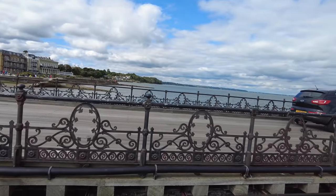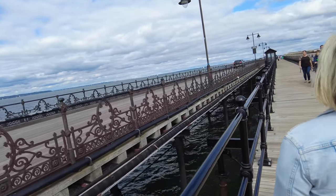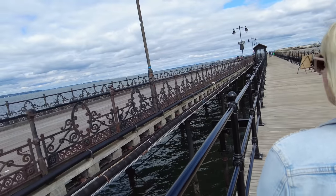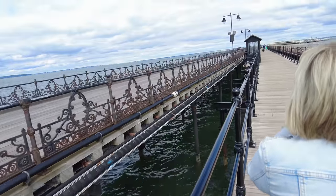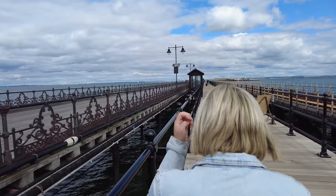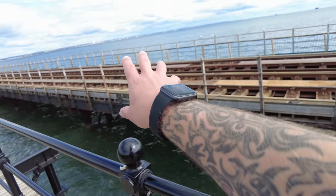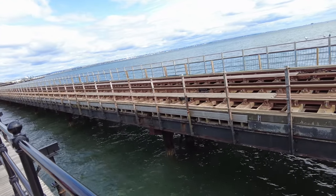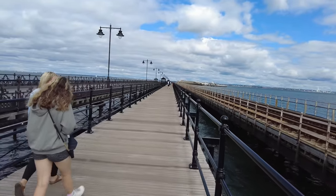You've actually got cars driving up and down the pier as well. I don't know what's at the end. There must be something. Hopefully there's somewhere we can get a drink or something. Get a coffee. Certainly no South End Pier, is it? They've got a pier train as well here. Just spot the track there. So they've got a pier train as well. Libby's like, can we get that back? It's not even a long walk. It's not a big pier at all.